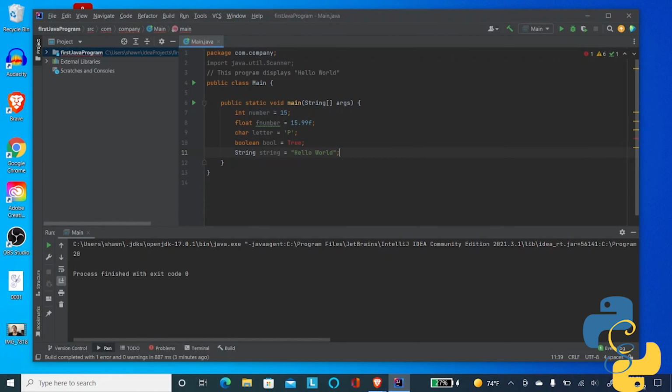All right. Now, I do want to note there are quite a bit more data types in Java, but a lot of those are completely unnecessary for our purposes. And as long as you know these 5, that should be enough for quite a while, because a lot of the other types are a bit more complex and not really necessary to know until you get to more of an advanced stage. If you do want to look, you can go ahead and just look up Java data types on Google, and you can see them if you are interested, but this is all you really need to know. Awesome. So now we've talked about variables in general. Now let's talk about how we can display them or print them.